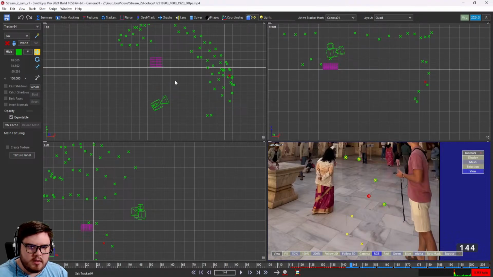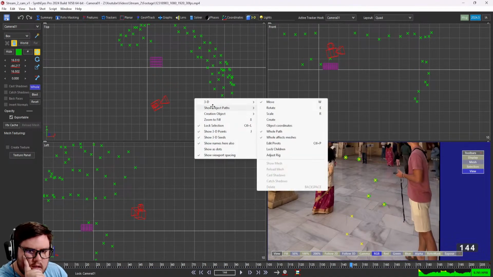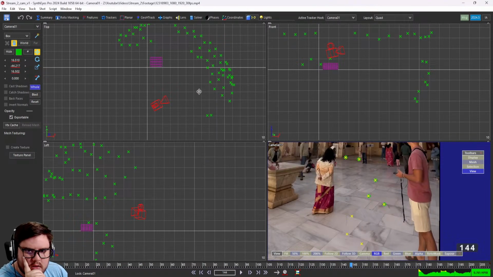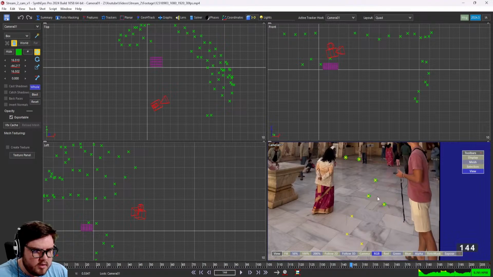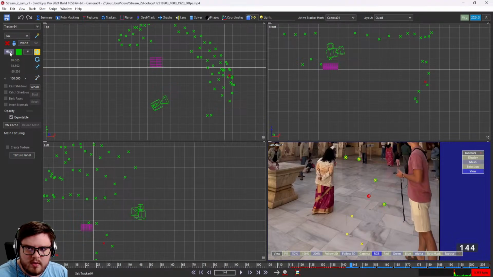I'm gonna test something real quick. If I bring this whole scene up, and I need to right click, and let's do whole effects messages off. There we go. So I'm gonna move this up. Where was that? I'm gonna use this as kind of like my pseudo origin point. Okay, it was that one right there.